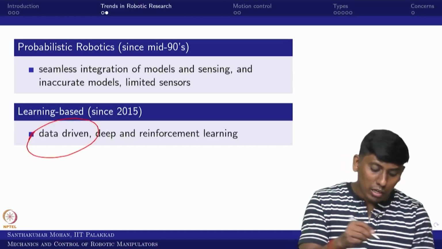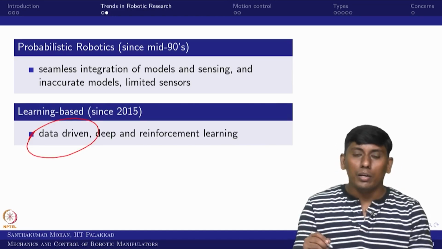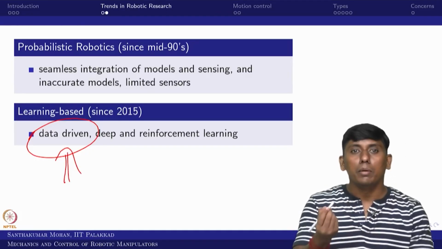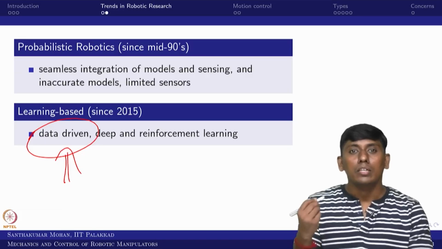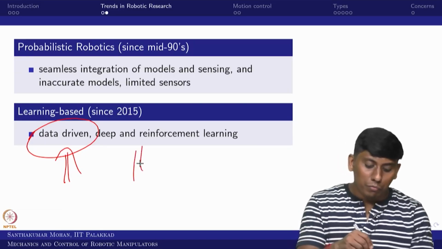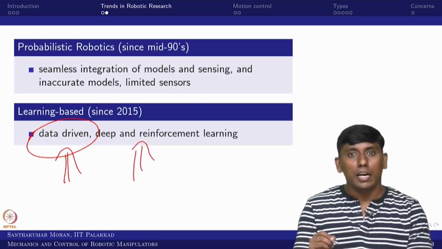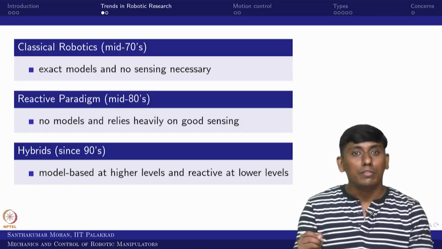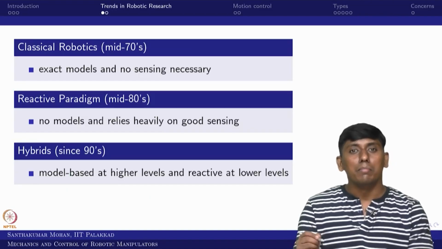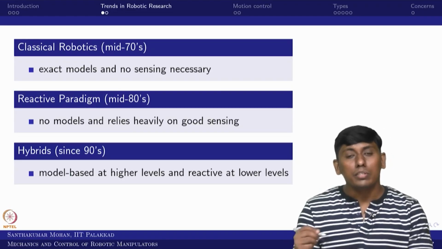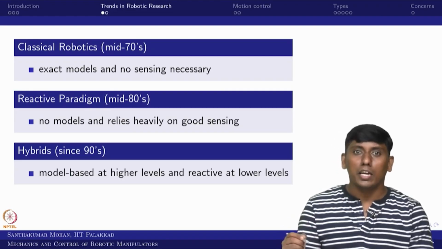So this is one deep insight. It mainly depends on whether you are thinking about autonomous or some kind of intelligent manipulation; then definitely we can go with this. However, on the conventional side, you can still go with the hybrid, or to a certain extent, if the manipulator is working at very slow speed and the structure is well described, then we can still go with the reactive paradigm.